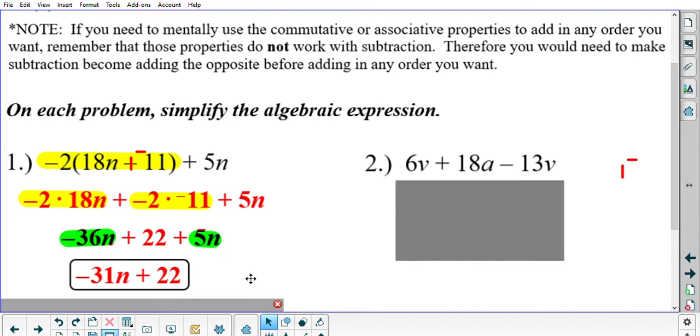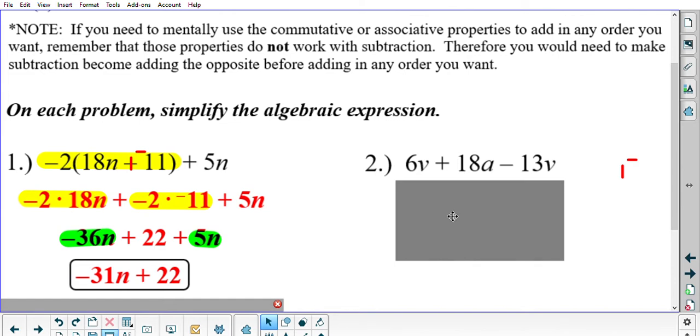22. You technically could write the 22 on the left, but I have found it traditional in algebra classes that normally the variable term gets written first before the constant, meaning the number with no variable at all. So traditionally, that's how you're going to see a lot of algebraic expressions written as final answers in algebra textbooks. So I'm going to try to keep it that way on these guided notes and in this video.